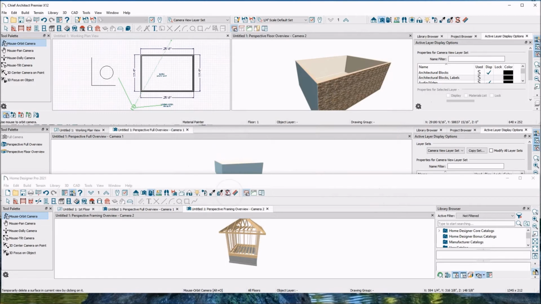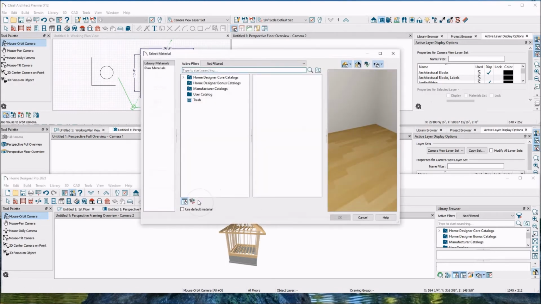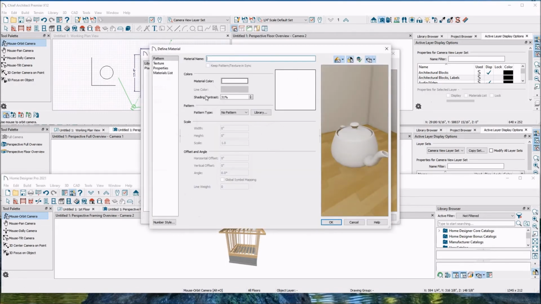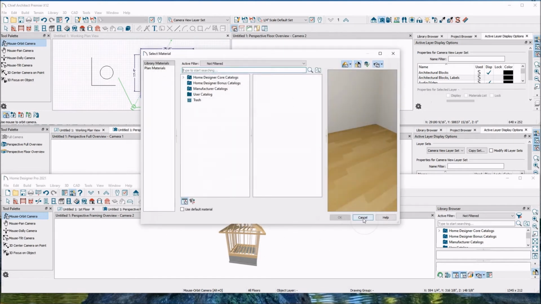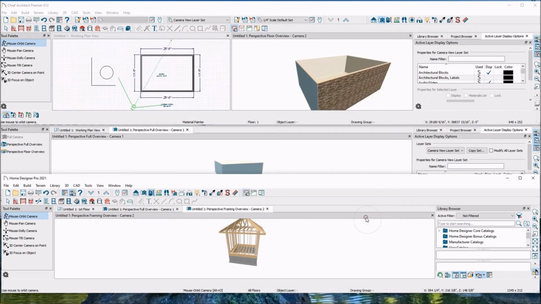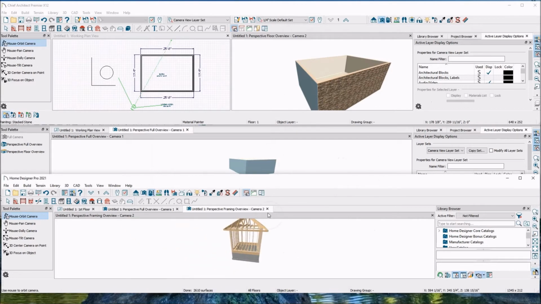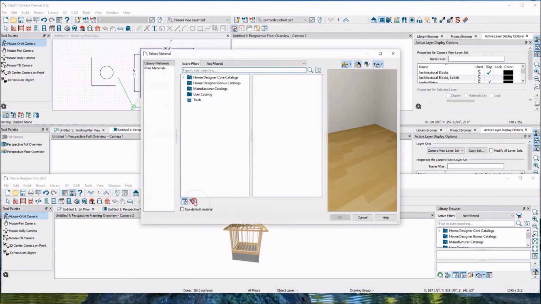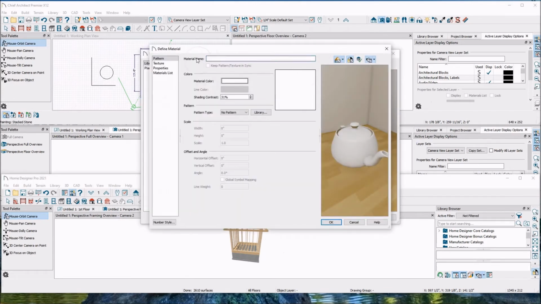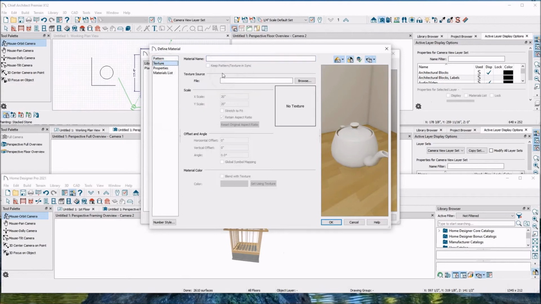In here, let's see, what can we do in here? Oh, yep, I can make my own material here. So you can make your own material in all three. But there's slightly less options here. There's slightly less options here. So there's my textures. I will add an image texture. So I've got these options here.